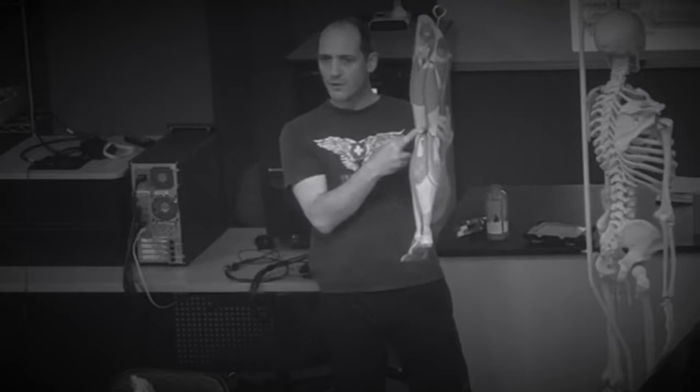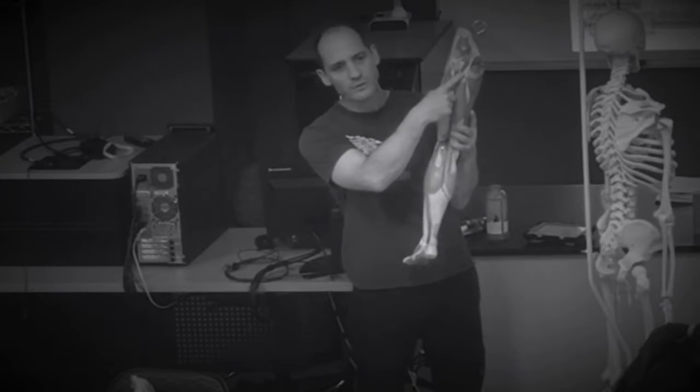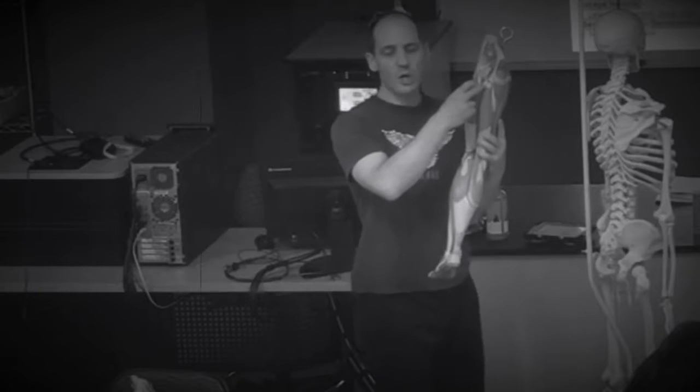The one that goes to the outside is known as the biceps femoris. Bi means two, ceps means head. So that's one muscle that has two heads. One head starts off in the sit bone, which for my purposes, for the most part, the hamstrings start in the sit bone and go to below the knee. But that starts in the sit bone.